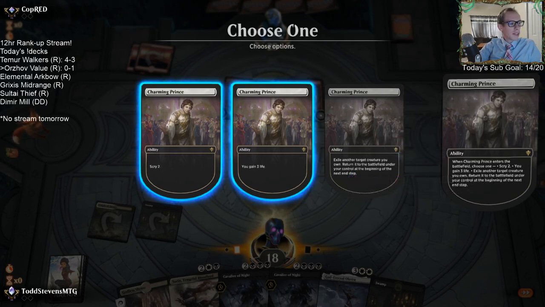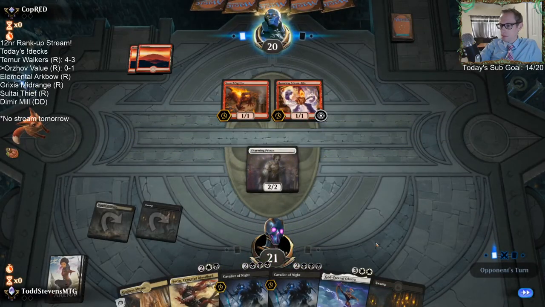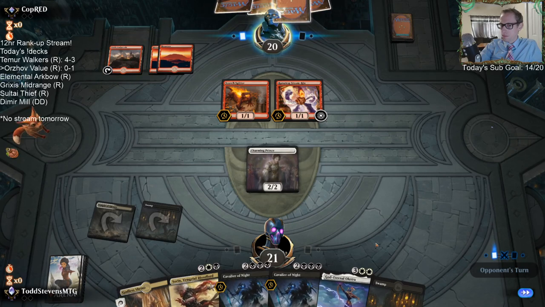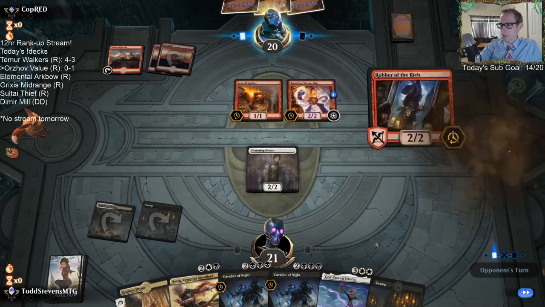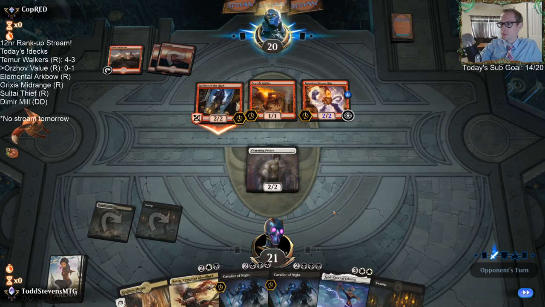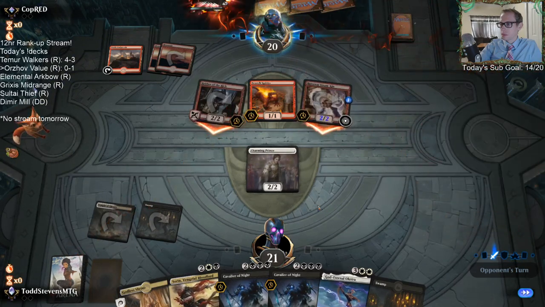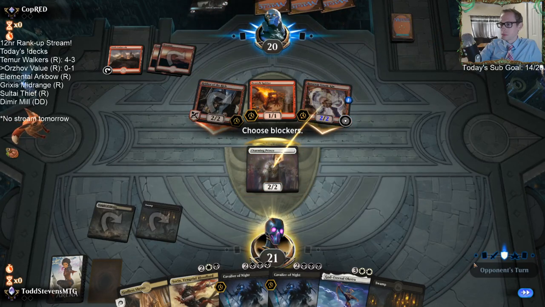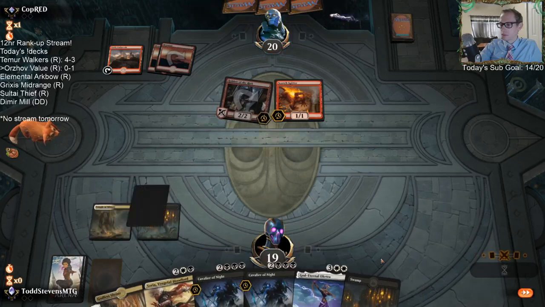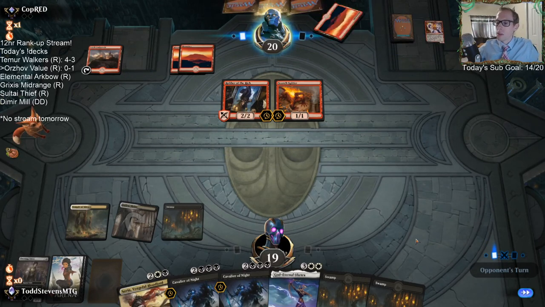All right, so do we need to scry 2? If we didn't have this fourth land, I would definitely scry. I think I can maybe gain the life, though. I'm kind of glad we didn't scry. All right, Robber of the Rich is going to get my opponent a couple of cards.